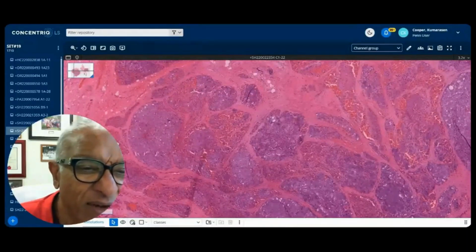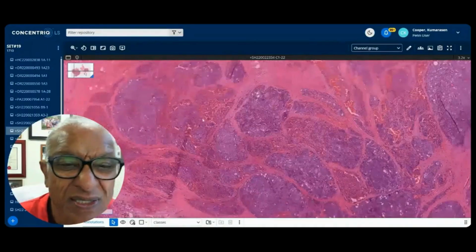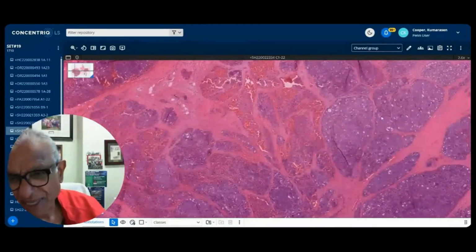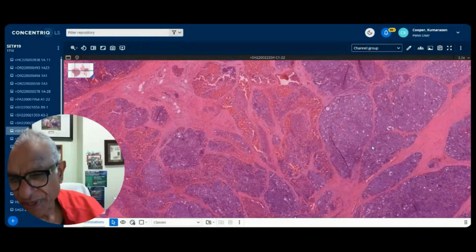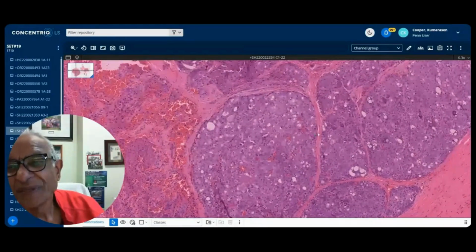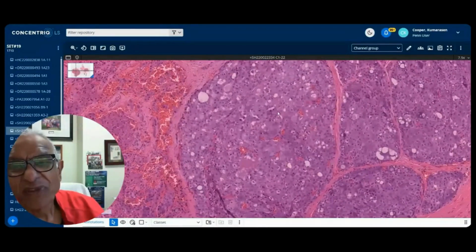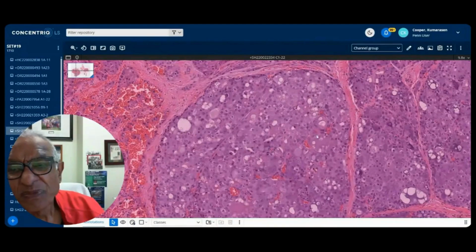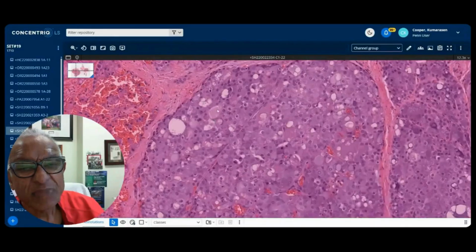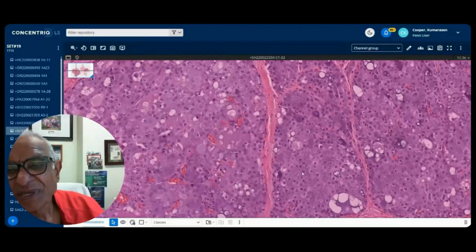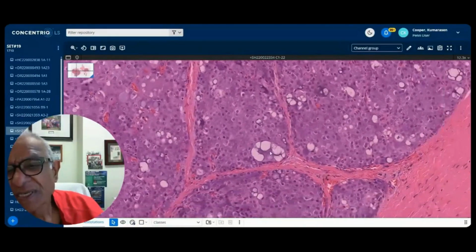So here we go. You've got a lobular configuration. It's quite a bloody background, which is a useful feature for this, but nice lobules, and some of the cells look vacuolated. The nuclei are fairly round and uniform. And within some of these vacuoles, you can see some pale eosinophilic secretions as well. Okay, so I'm giving you all the nice morphologies to consider.